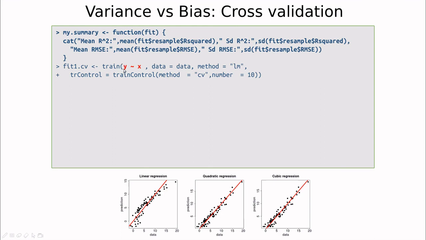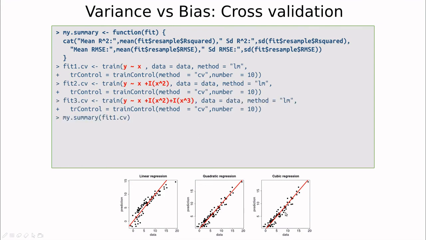Okay, so let's compare the two different fits. So fit one is this one, so we're plotting y versus x. Fit number two is the quadratic one, I'm using this indicator function of x squared. Fit number three is the cubic regression in which I'm trying to regress y versus x, x squared, and x cubed.